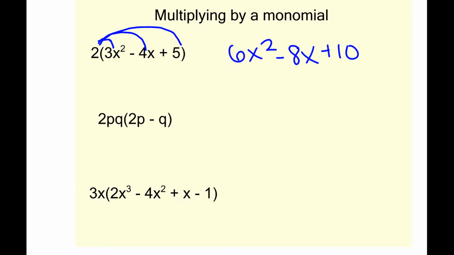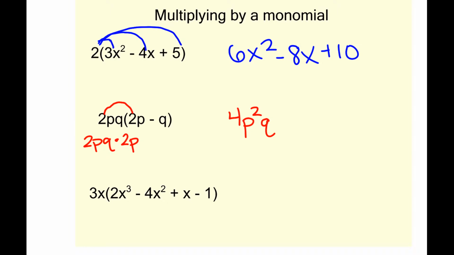When we get down to the second one, it's a little bit different because this time we have a p and a q along with the 2. So when you have this, you have to think about your exponent rules. If I'm taking 2pq times 2p, I'm going to write this out just to show the parts of it. I'm taking the 2 times the 2, which is 4, the p times the p. If I multiply a p times a p, it would give me p squared. And then the q would just be by itself.